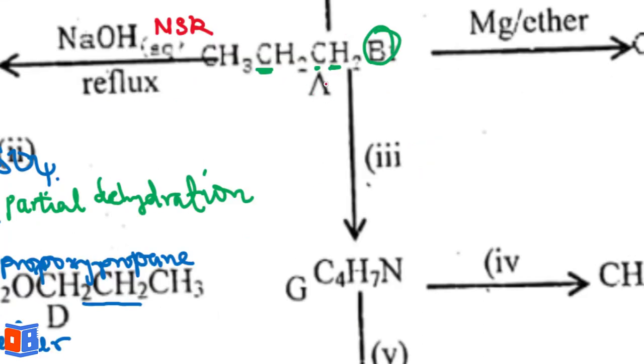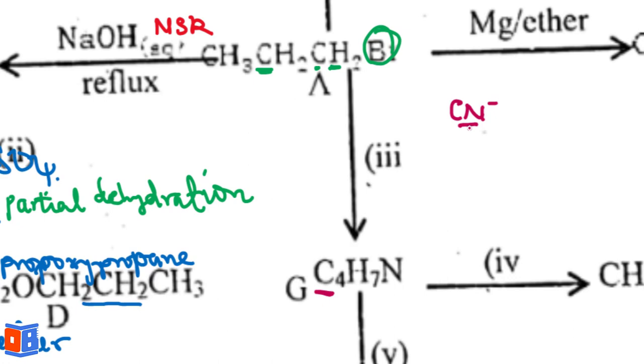Now let's look at conversion of A to G. We realize that compound A has 3 carbon atoms, but moving to compound G, it gives rise to 4 carbon atoms. So something has taken place. There is an increment in the number of carbon atoms, and whenever you see an increase in the carbon atom number, and you also see nitrogen, you think of the addition of a cyanide group. A cyanide group is the CN. If the cyanide group replaces a halogen, it is going to cause an increment, and that is one fundamental way of increasing the length of a carbon chain, or of ascending a homologous series.